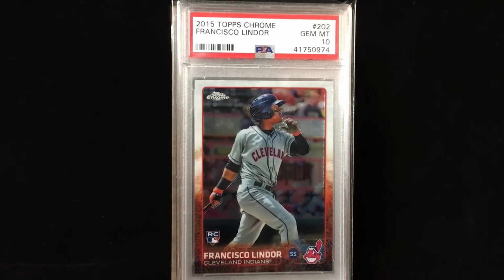This is a short print. And if Lindor can continue on his continued pace and career path, I think it's a big-time card in the future, but time will tell. We'll see in the next 3 to 5 years if there's any movement on it, and of course beyond that as well. But hey, if I see him at a price I like and there's some sort of eBay deal, I'm not going to let him go.